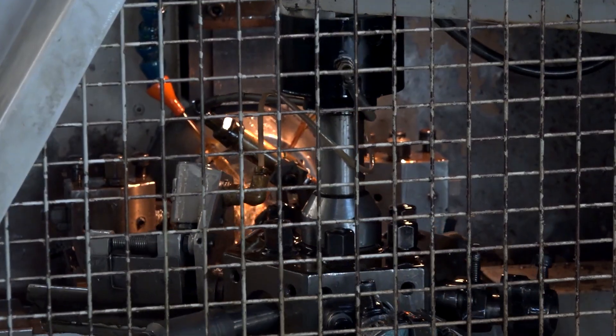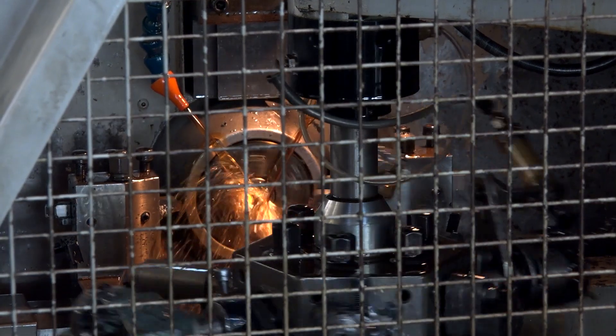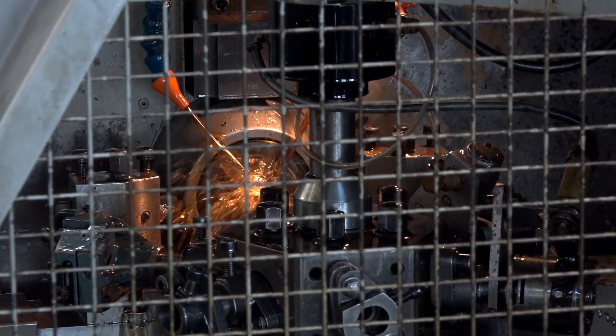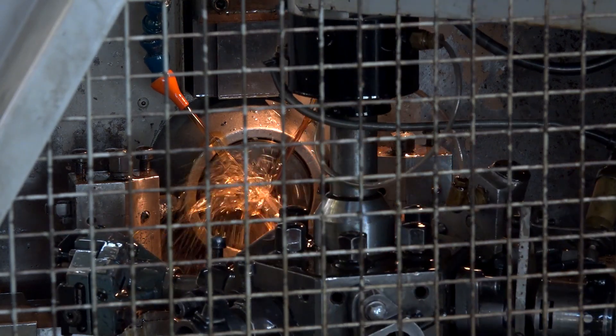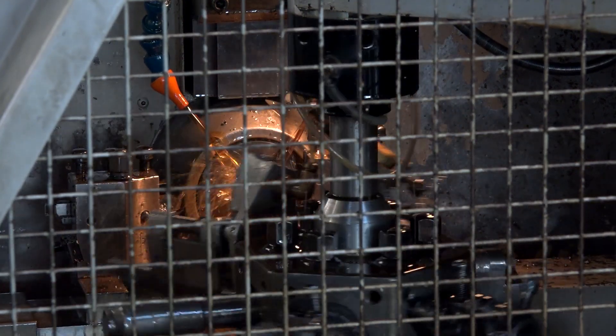And how about the power? One of the things we hear about the Star machines is that the power of the spindles has been improved and is far greater than it used to be. When we first came to buy the machine, it was the fact that the machines available have more power than their competitors at the time that pushed us in that direction. As the power has increased it allows us to drill larger holes, tap larger holes, and it also increases the speed at which we can cut the material.